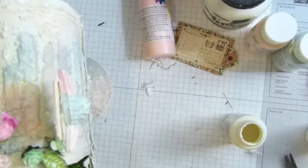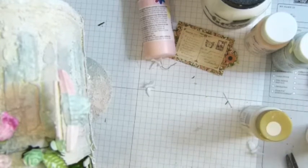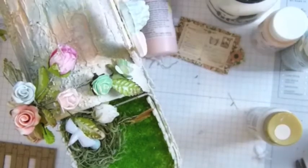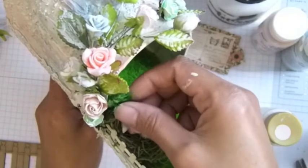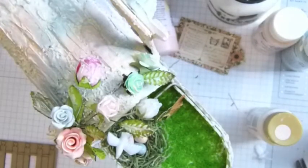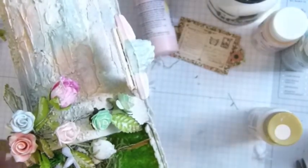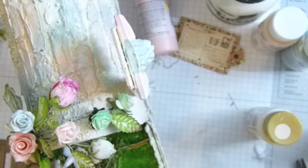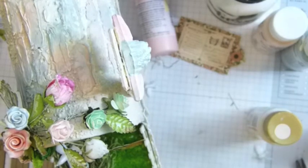I got the vine, had the lace, the green fairy. I think I got everything there. But I feel like I need more stuff to add in here. Okay, I'm going to add this. It looks like a piece of tree to me, so I'm going to add this on that corner. Okay. Should I add more?